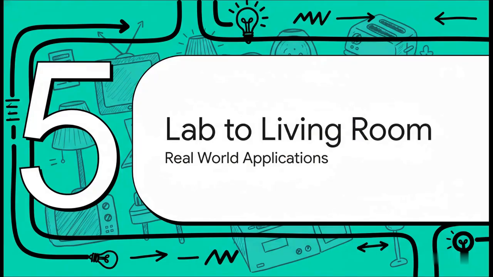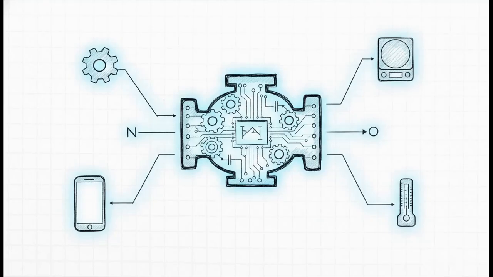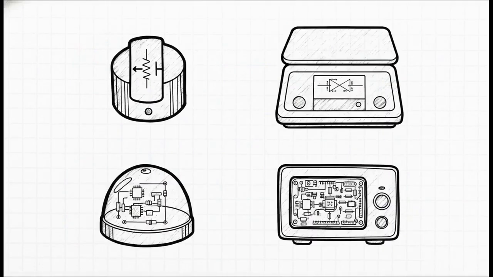Okay, let's bring all this home now, because these concepts from the 1800s, they aren't just for physics labs. Turns out they're hiding in plain sight all around us every single day. Kirchhoff's laws, the Wheatstone bridge, the potentiometer, these are the invisible engines that are powering so much of our modern world. They are the fundamental grammar of how we design circuits. That volume knob on your stereo? That's a potentiometer. The digital scale in your bathroom? It's using a Wheatstone bridge with something called a strain gauge to precisely measure the tiny changes in resistance that your weight causes. Motion sensors, super accurate thermostats, the list just goes on and on.